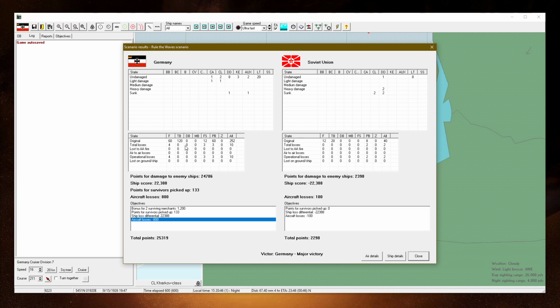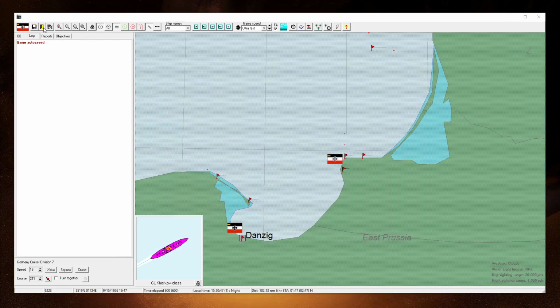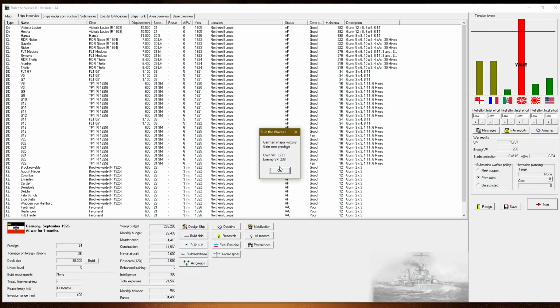Total losses: 4 fighters, flying boats, I guess. I'm not sure. FS, flying scouts, PB, patrol boats, I would guess. We'll have to see if I can find those out. Excellent.